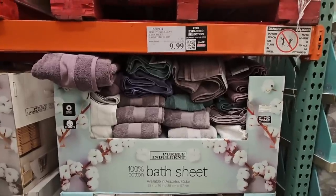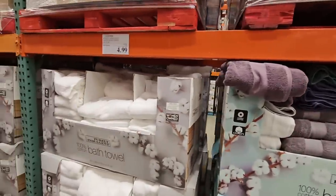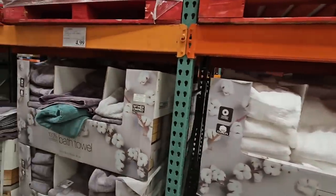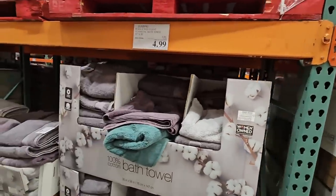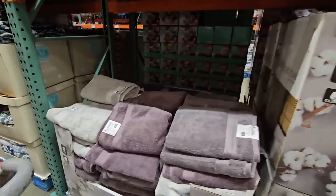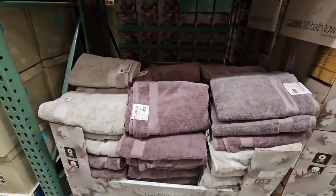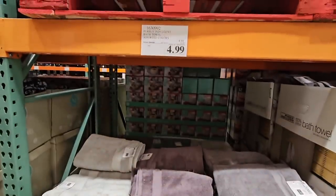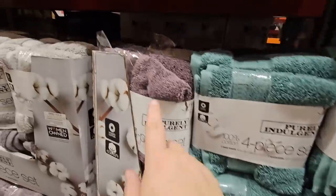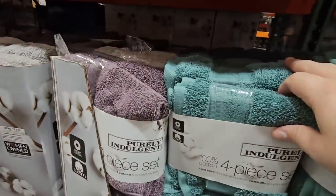I went to the second section — when they have them in the front, that's the normal section, so you always want to double check because you'll have a little bit more options. They do have the hand towels and washcloths to match them. You'll notice there are a couple of different grays, so if you're looking to match your grays you can find them. One seems to be a little bit darker, almost like a little bit more of a purple.